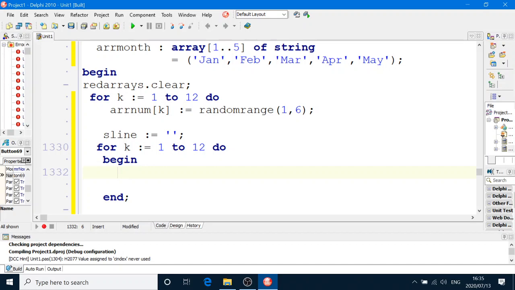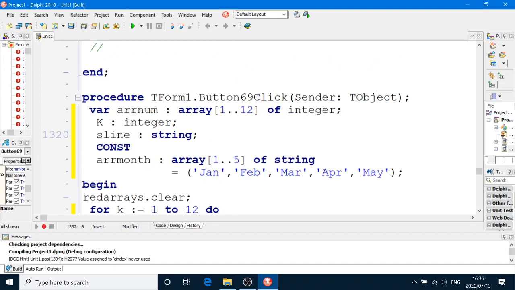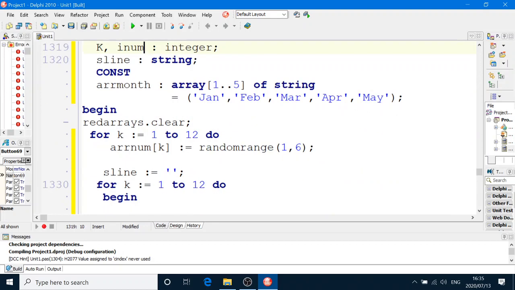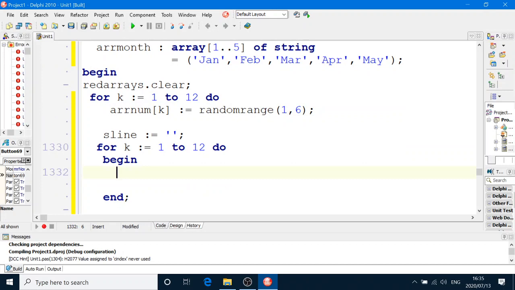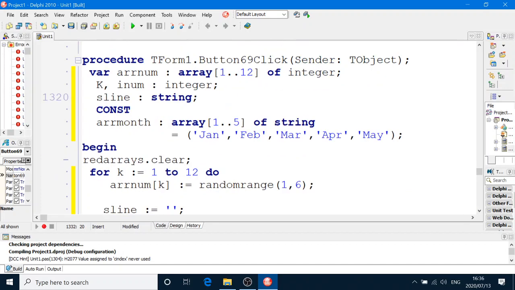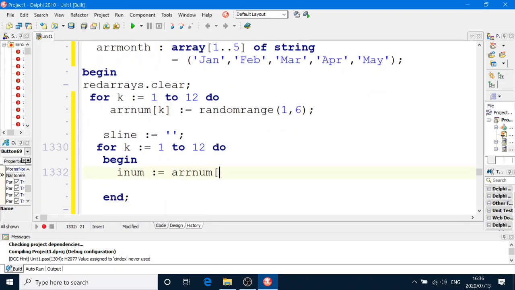So I'm going to get that number from each box of the array. I'll store it into ARNum. Remember we put random numbers into each box of ARNum. So I'm going to get it out of there, each one. ARNum equals ARR number, ARNum square brackets K. So I'm getting it from the first box.